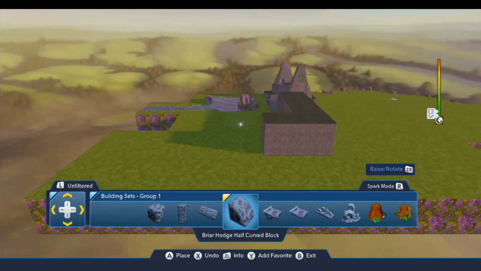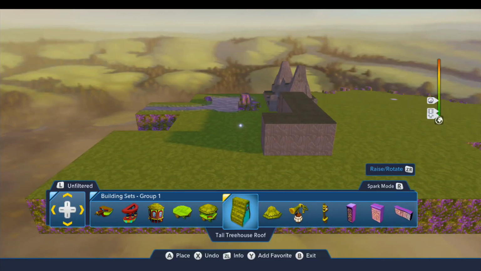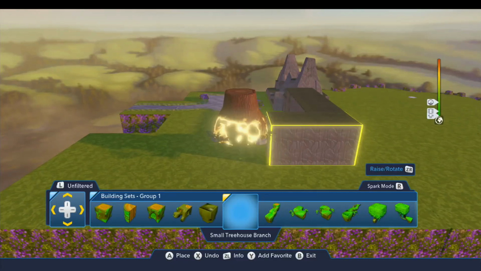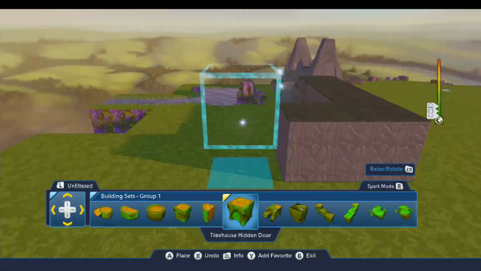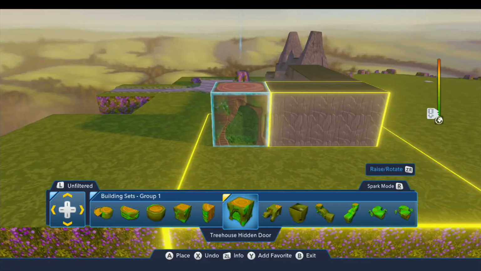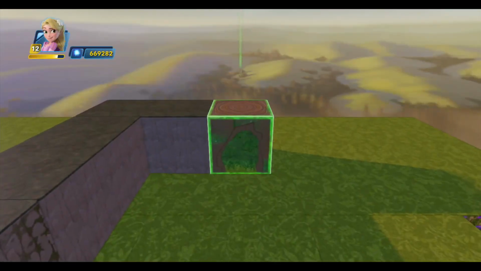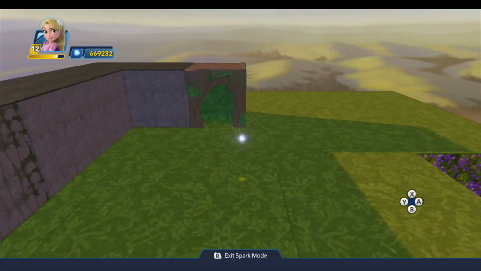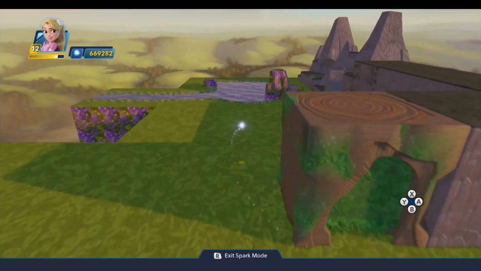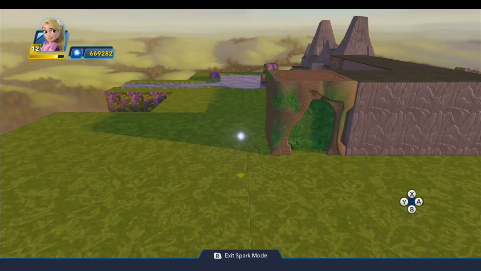And if you come into Building Sets Group 1 and you go to the left, you find the treehouse pieces. And we have a piece in here that perfectly fits what we want for that. And it's this treehouse hidden door. We're going to drop this right in here just like that. Okay? And I personally think that is just the coolest thing, to be able to walk through that just like you could in the movie, and then all of a sudden you find yourself in the valley where Rapunzel's tower is. That's pretty neat.